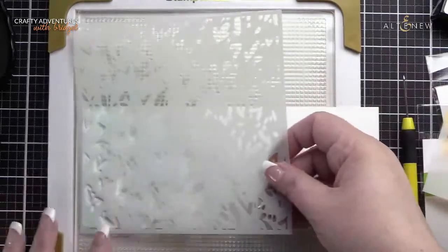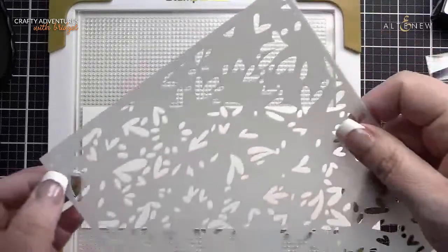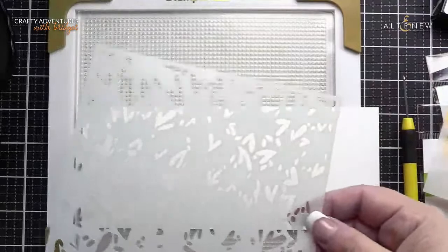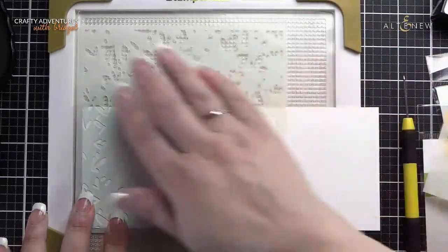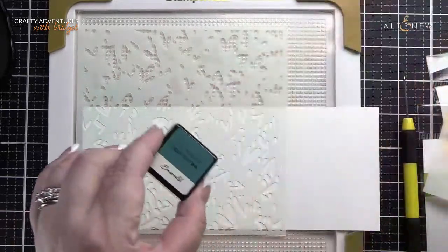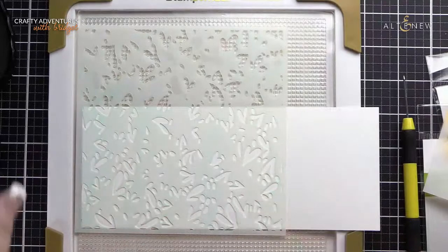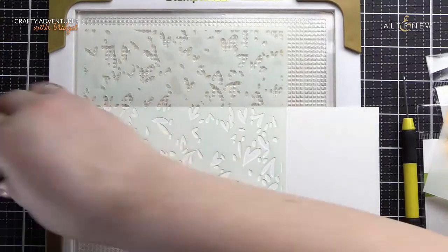It will all fit. These lines are going to be my guide. They're honing me into that spot where I want to line my stencil up. Okay, I'm going to just put this down here. Let's use emerald for our green, and we will use burnt red for our orangey color.